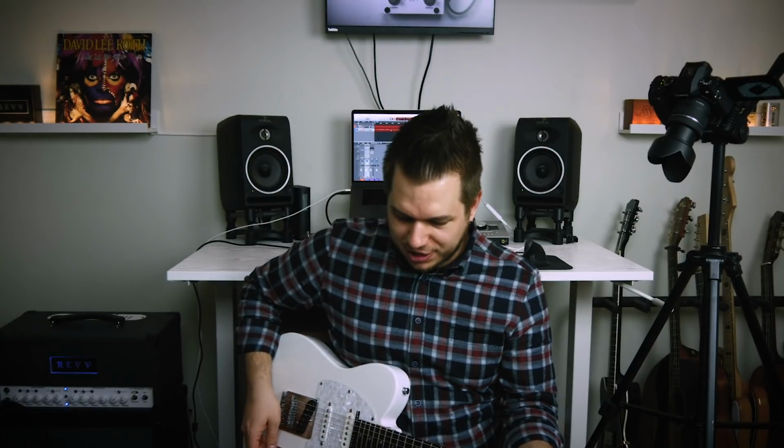I'm super happy to have this in my collection, and who knows, maybe every now and then there will be a crazy track where I want to use the ring modulation or something. It's just cool to have stuff like this hanging around, and oh boy, if I had learned to use it back then instead of doing the gain thing. Oh, by the way, we have to do the gain thing. I completely forgot.